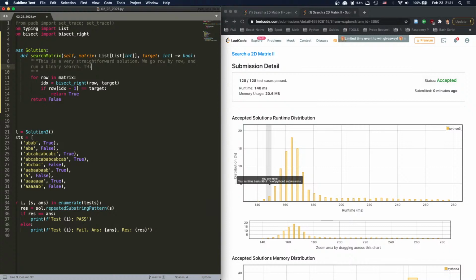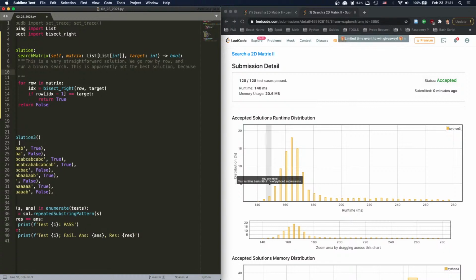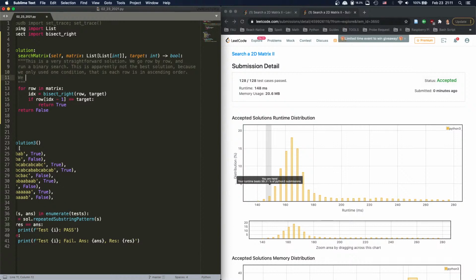I mean, this is apparently not the best solution because we only used one condition, that is each row is in ascending order. We did not use the other condition.